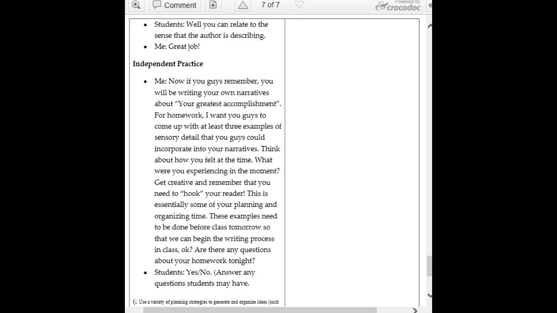So instead of just saying include at least 3 examples of sensory detail, talk to them about including sensory detail that fits X, Y, and Z criteria like you did in class today, and choose the moment to insert sensory detail that's the most important moment in your story, right? So is it setting up the story? Is it the climax of the story? So that way you're pushing them more into middle school writing than just elementary writing.